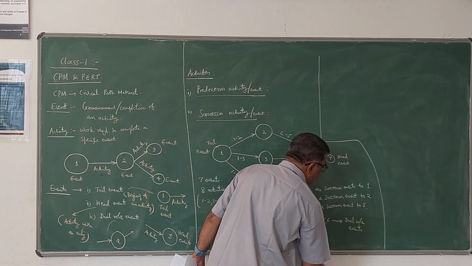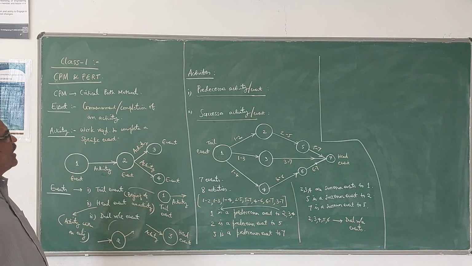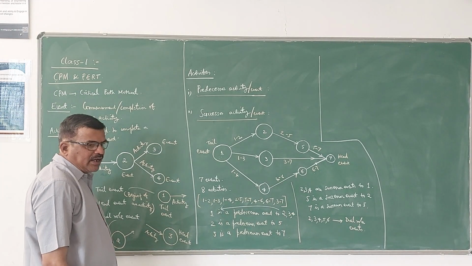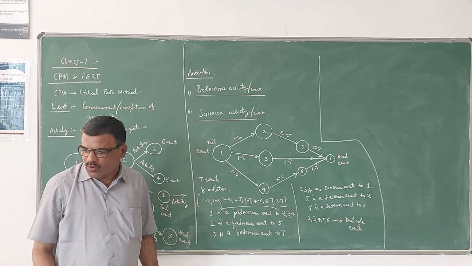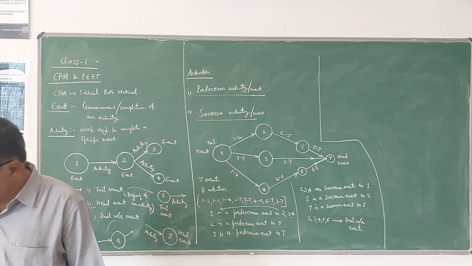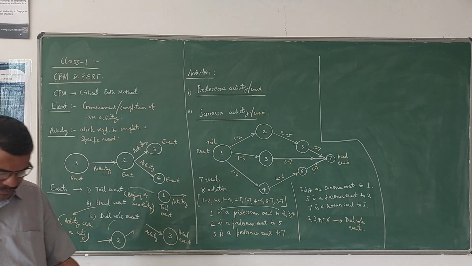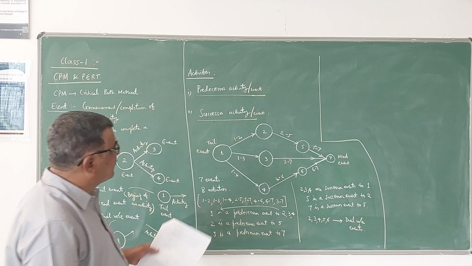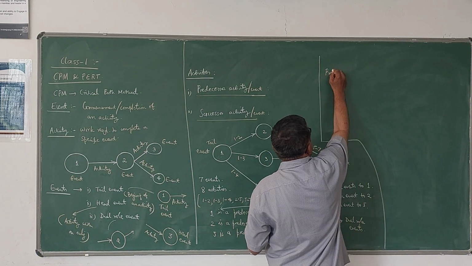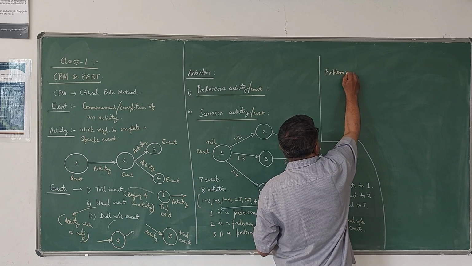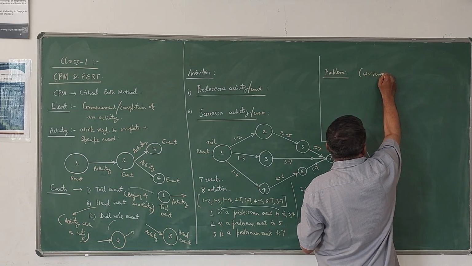So this is how we can define an event or an activity, and a predecessor activity or event, successor activity or event. Once you know the concept of this, we can always draw a network diagram given the events. Let me take up a simple problem wherein you can write the network diagram. Writing network diagram.